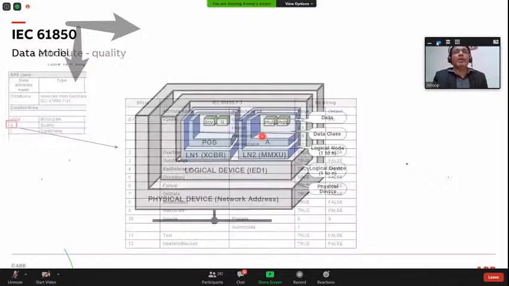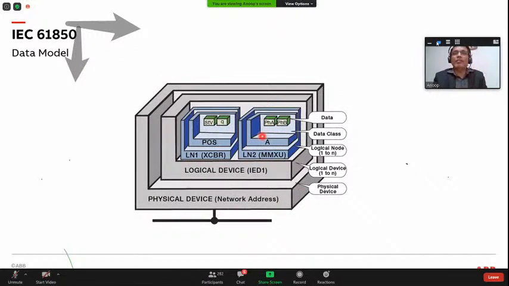Okay. So I'm just again giving a cross-section view of how the device looks. I took different logical nodes here. This is a physical device, which I showed before when I was showing the IED from ABB. Then I'm cutting across, and you will see a logical device inside this, the first level, a collection of logical nodes. Then you will see logical nodes inside, which is the functionality, the smallest functionality in substation automation.